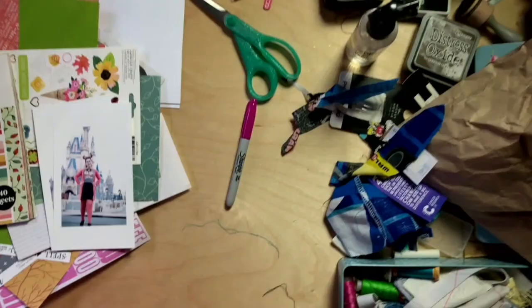Now here's the other thing. So I'm just back from Disney, and right up until the last minute, I was sewing. So I'm gonna give you an honest look at my desk really quickly. You ready? This is the state of my desk. And this was the sewing machine, which I've moved out of the shot. And now I'm gonna move all this out of the shot.